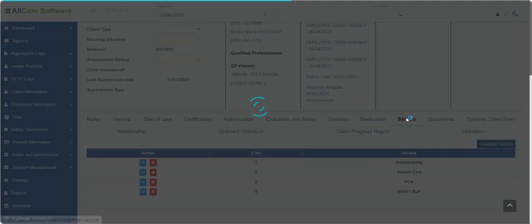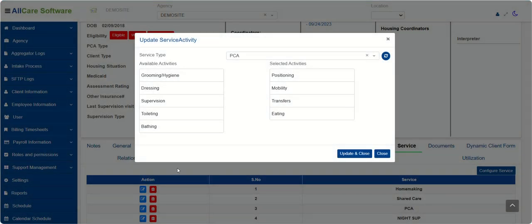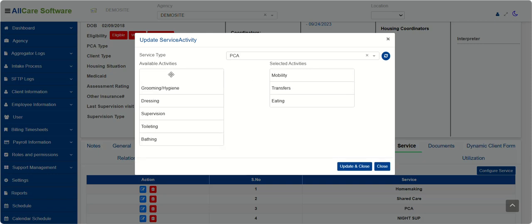This service tab, the software tells the app when one of the employees logs in, these are the services that they can log in for Parker. I'm going to open up PCA. So these are what you want to show, that are going to show up on a timesheet. If Parker doesn't get positioning, you can designate this to be specific to a client within their profile.